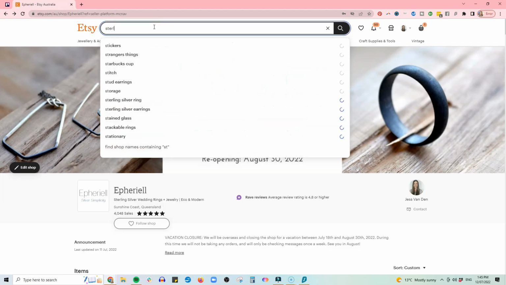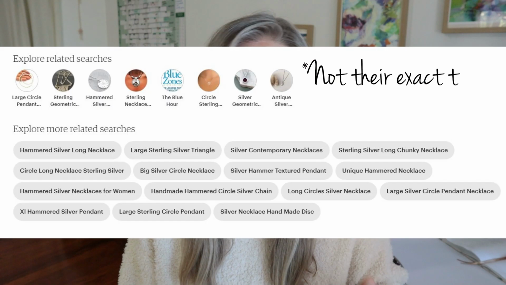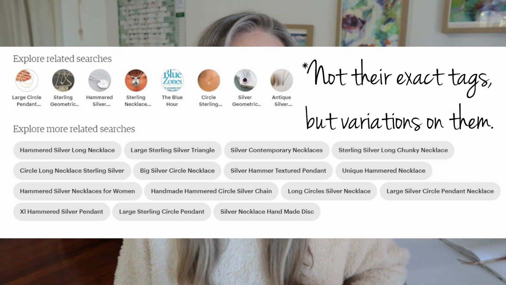So how do we choose the keywords, or the words and phrases, that we use in these places? Okay, let's start with keyword research. There's a bunch of different ways you can do this. I'm going to give you a couple of ideas. The first one is type in the Etsy search bar. Type in what you make, and you'll see some suggested searches that will come up. You might get some ideas from that. You might also want to click through to competitors' products and scroll down to the bottom of their listing and you'll see their tags there. That is a way for you to do a little bit of sneaky research and see what tags other people who are making similar stuff are using.